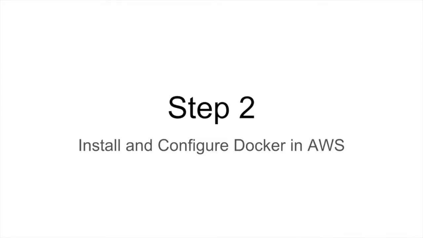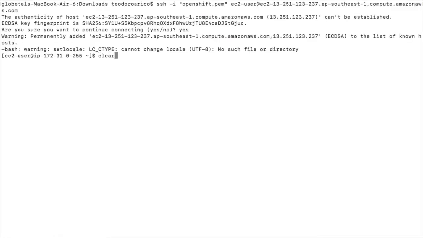Now we're in. Next, we need to install and configure Docker in AWS. It will be different because this time it's Red Hat. To install Docker in Red Hat, we need to add some repositories in the server. To do it, we issue the following command. Again, don't worry, I'll give this in the documentation.